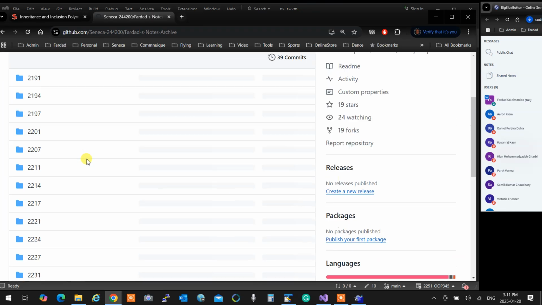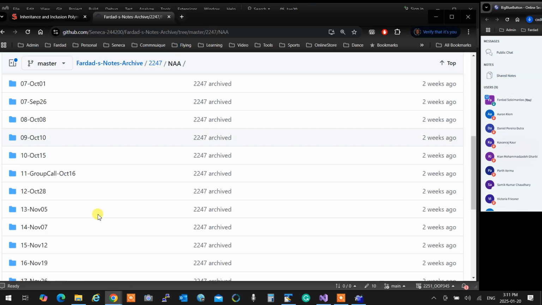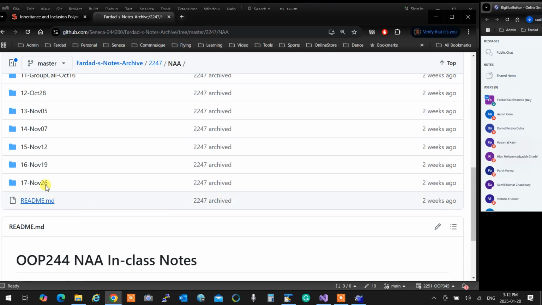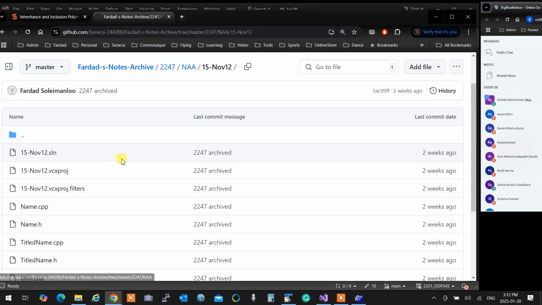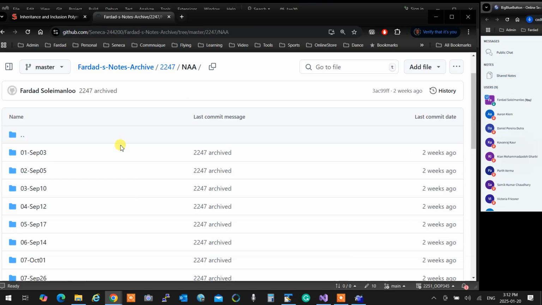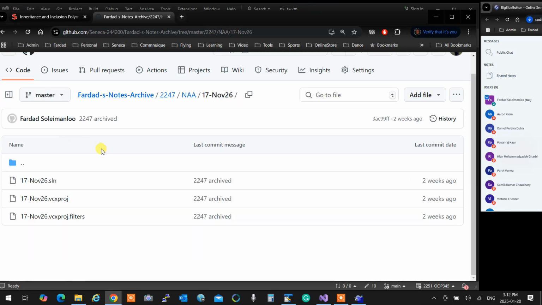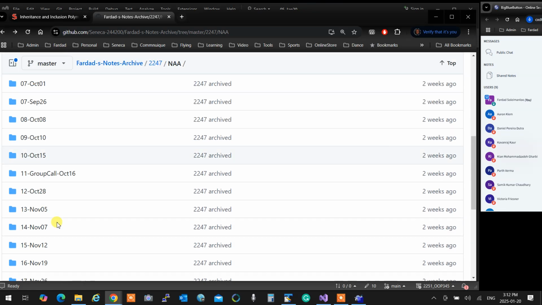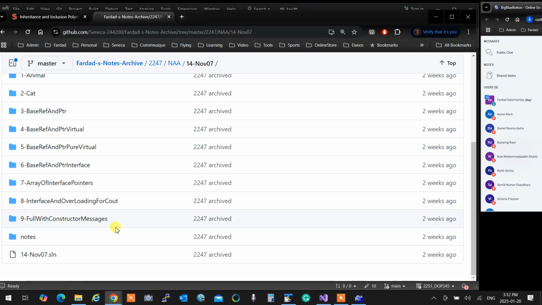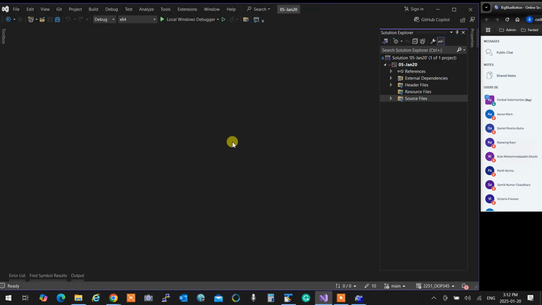If you clone it, you can simply look for it, but I have no idea which one. Is this 244? It's one of these templates. No, this is inheritance. Anyways, Google it and find it. All right. Any other question? Suggestion?